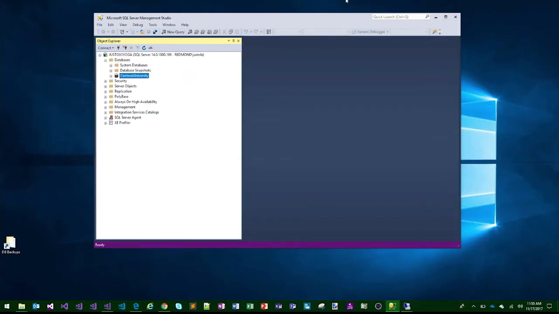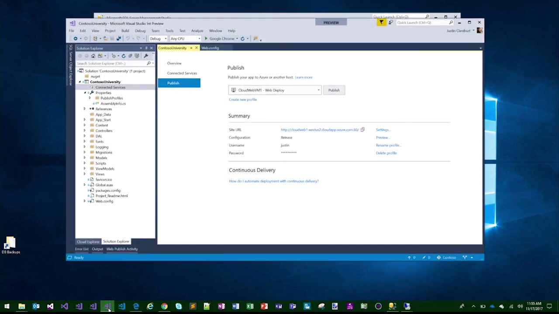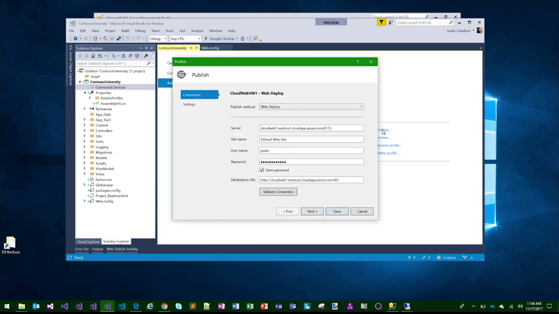Then once that's done, in Visual Studio, now this is tricky, of course you need to change the connection string. We've now put a web app up. It used to point to my local database. We need to tell it to point to the new one. So I will show you what the connection string looks like, and also the Visual Studio Publish Wizard has this one advantage. When I publish my web app using the Visual Studio Publishing Wizard, it has the ability to modify the web config on the fly.